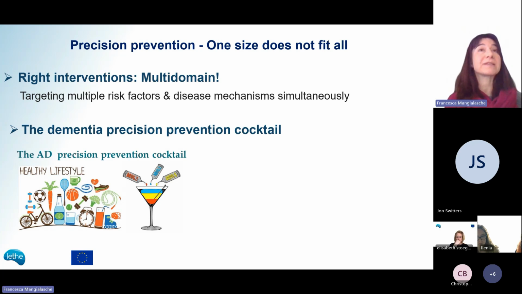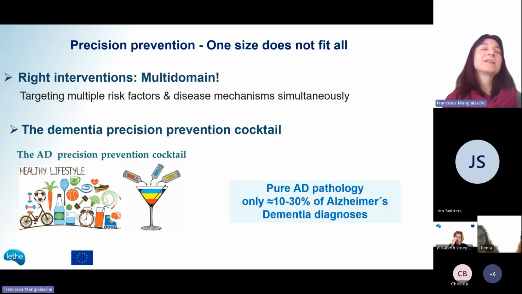And this is the concept of precision medicine that is already a reality in some diseases, for instance oncology, but is yet an emerging field in Alzheimer's disease. And it's also important to keep in mind that pure Alzheimer's disease occurs in the minority of people. The majority of old people, and especially those aged 75 plus, who are more likely to develop dementia, are also more likely to have mixed pathology. So different types of brain damage, of vascular or neurodegenerative type, that contribute to onset and progression of cognitive symptoms. And that justifies even more the multi-domain approach.